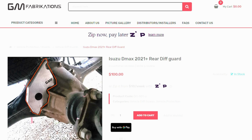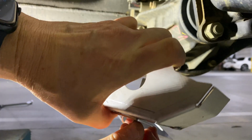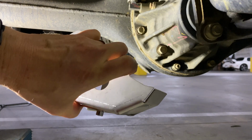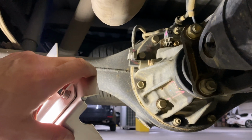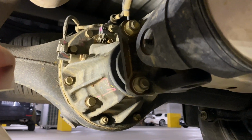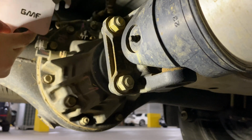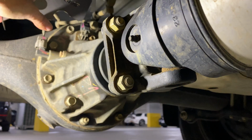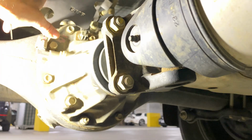A discussion at the Isuzu forum resulted in me buying this rear diff lock actuator protection from GM Fabrications, who are just in Bathurst, for my 2021 D-Max. In my opinion, this is a small design flaw by Isuzu, exposing the fragile components of the rear diff lock electrical. They place these components on the front side of the rear diff housing, meaning that you're driving these components into rocks and logs, pretty much guaranteeing to break the rear diff lock electrical system in harsh off-roading.